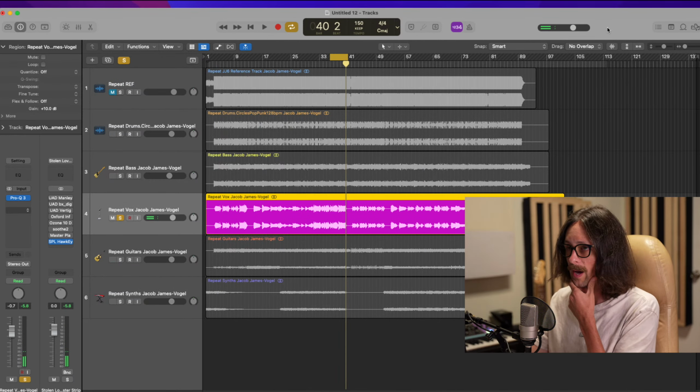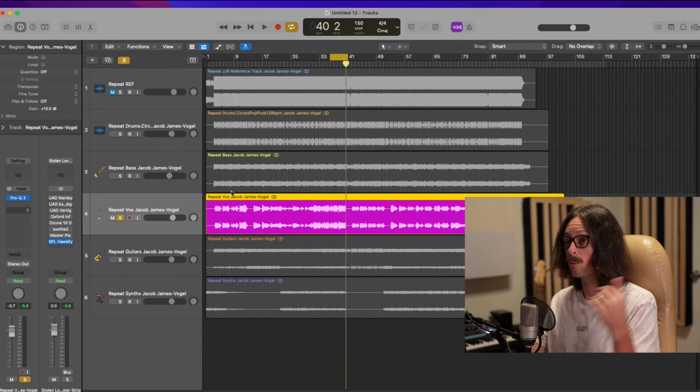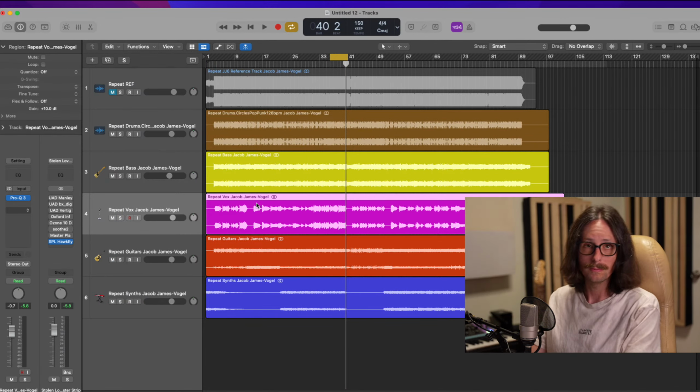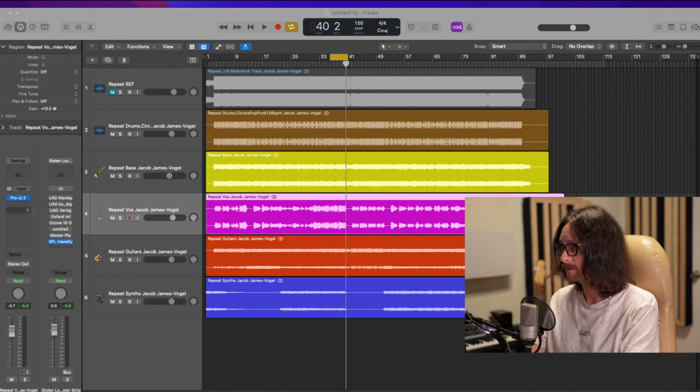Okay, see? So now we got rid of the plosive. We got rid of a bunch of mess at the bottom there before we hit the master bus, which is going to just clear up the vocal. There's nothing down there for the vocal. Nothing. It's just a bunch of mess.